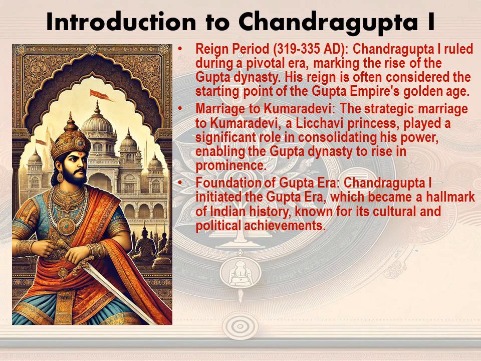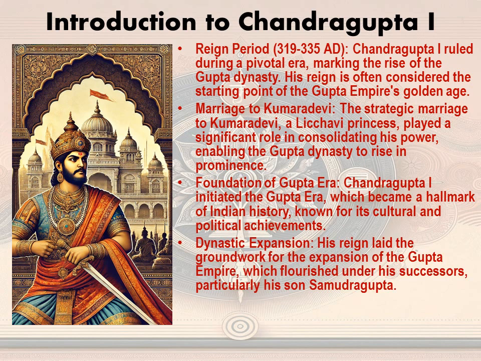Foundation of Gupta Era. Chandragupta I initiated the Gupta Era, which became a hallmark of Indian history, known for its cultural and political achievements. So he founded the Gupta Era, which began from 319 AD, and thus it became a hallmark of Indian history, known for its cultural and political achievements.